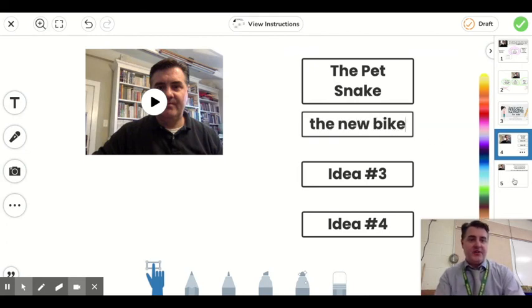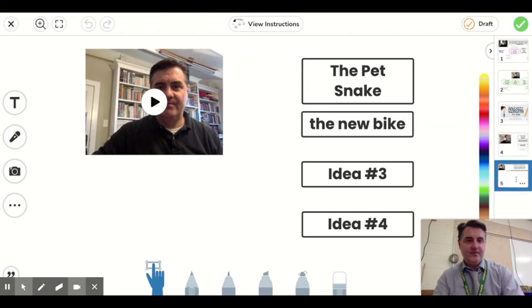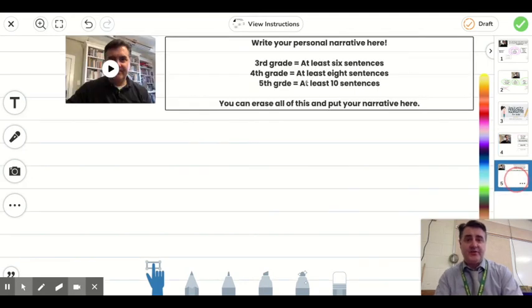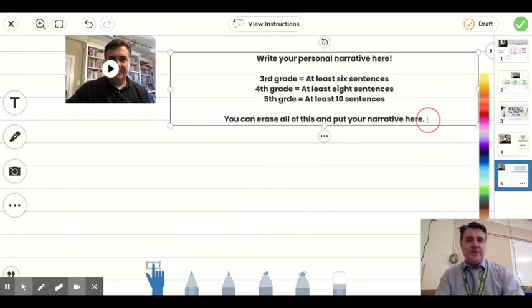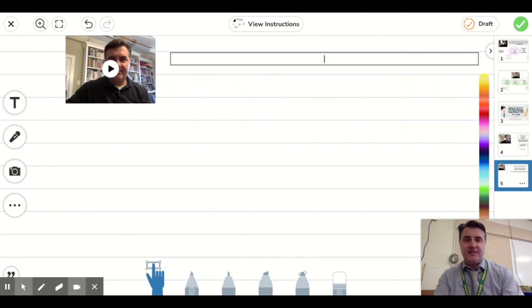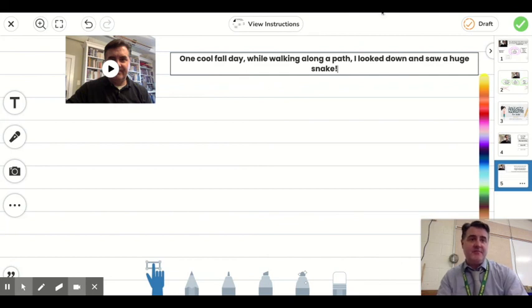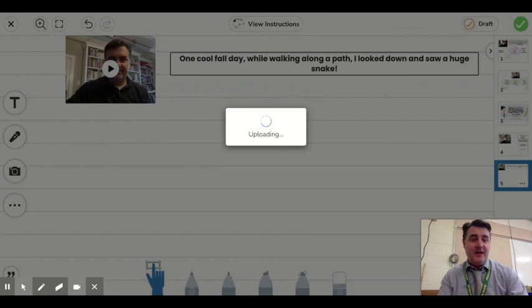And when you're finished with all of those slides, you go to the last slide. It asks you to go ahead and actually write your story. So what you can do is highlight the text here, delete it and start your own story here. When you're all finished with the entire assignment, you can click up here on the green check mark, and that means you're done. Don't do that until you've finished everything, and then all of it gets saved and sent to me for feedback.